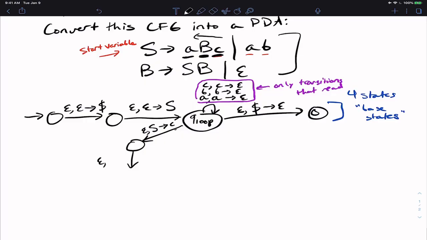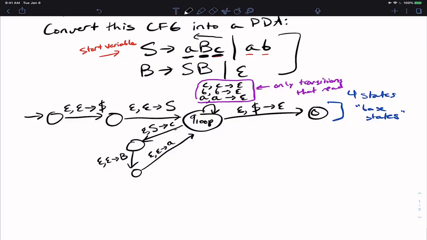So epsilon, because we're not popping anything, goes to B. And then we come back with the last thing, which happens to be an A in this case. So epsilon goes to A. And we'll do this exact same procedure for every rule in the grammar.